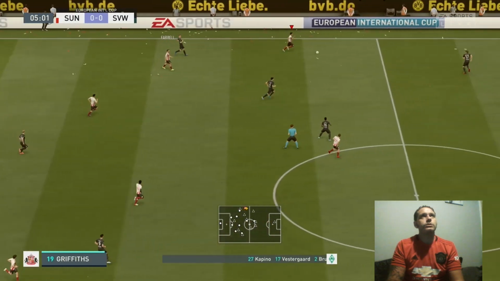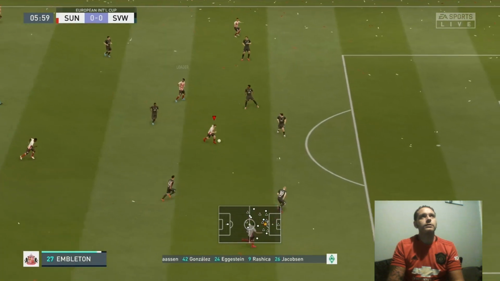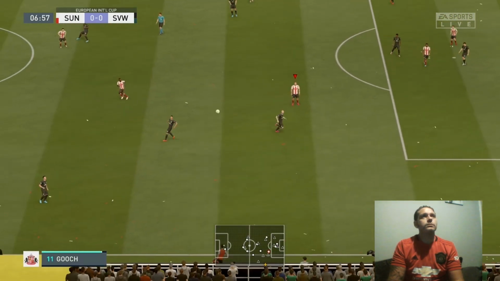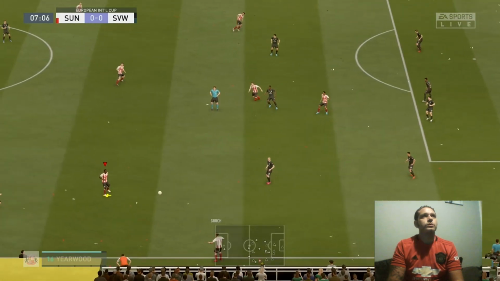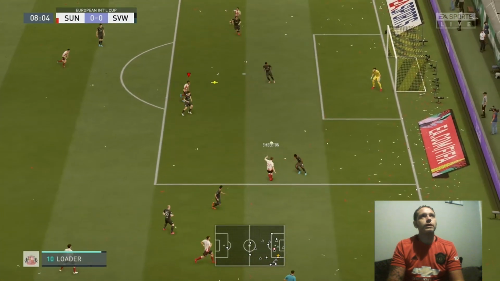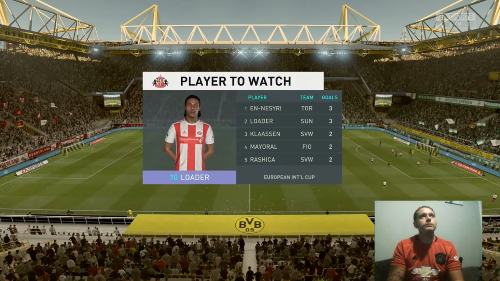Farrell's a good challenge. Whips it out here to Griffiths. Played into Danny Loader. Danny Loader has held it up nicely. Hamilton trying to take it into his path. Gooch lays it to Drew Yearwood. Back into Gooch. Gooch, nice footwork. Embleton lifts it in nicely. It's a good header there. Good defensive header to get it away from this man.